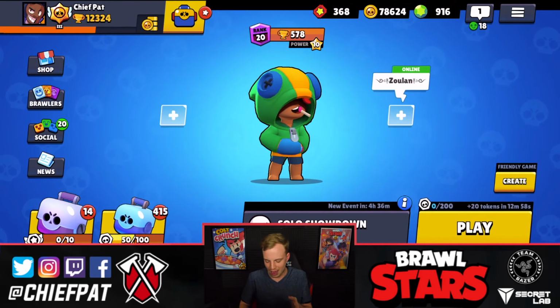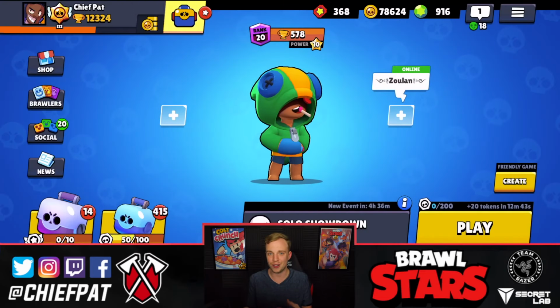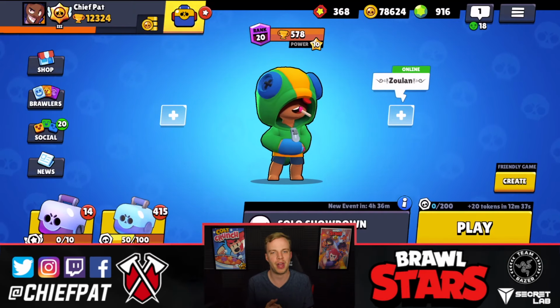And honestly, this Flying Fantasies map is a ridiculous amount of fun. Now, if they could put an event modifier on this to make sure that people aren't teaming, whether it's energy drink or something else, I think it would make it even better. Honestly, I got so used to energy drink and healing mushrooms helping out with teaming that when you don't play with those, it feels really bad. But yeah, this map's a lot of fun. Great job by Supercell for releasing it. If you guys haven't tried it out already, make sure you play it when it's in rotation.